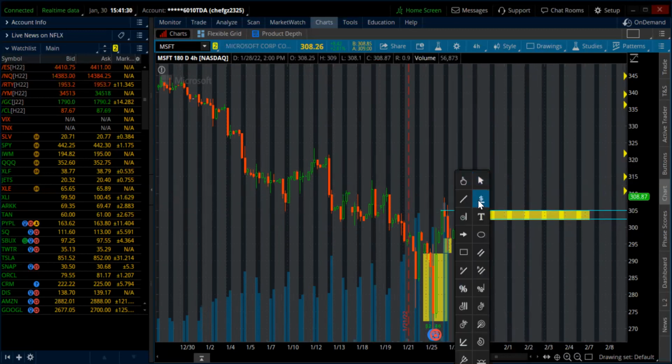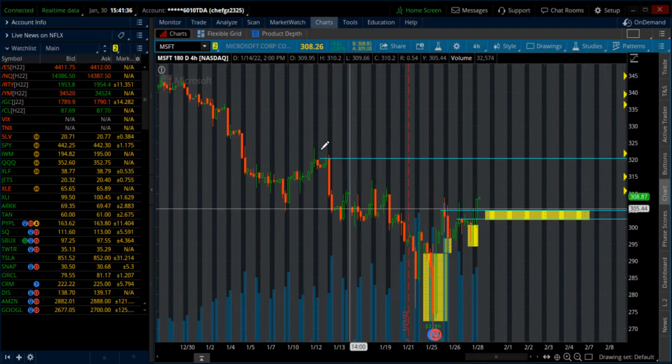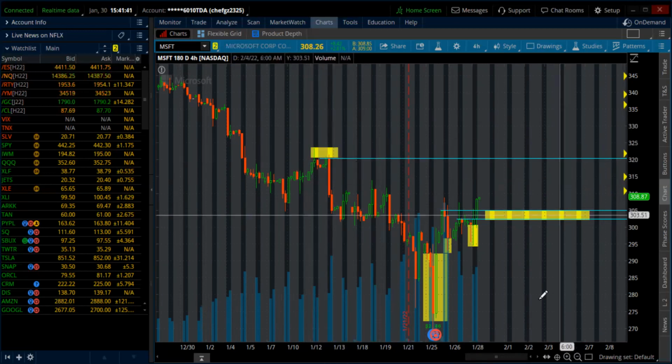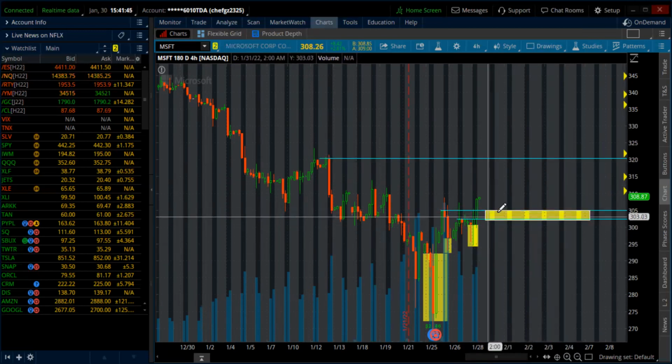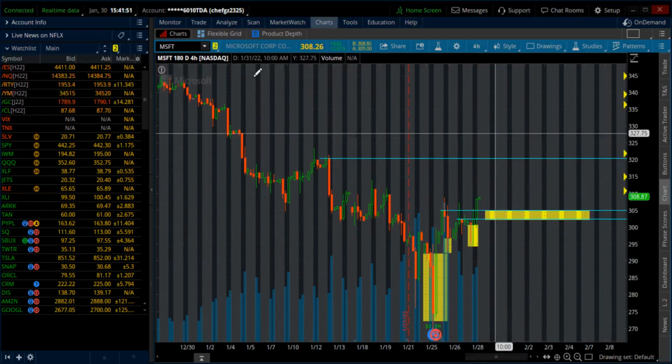And your first target is going to be 320. I know it sounds crazy, but that's going to be your target for Microsoft by the end of the week. All right, so don't say I didn't tell you so. If we push bullish, right? If this holds, that's going to be our first target for the week. So if you want to buy a contract down here with your stop loss at 300, which would make 100% sense, but look for 320 for Microsoft. All right.